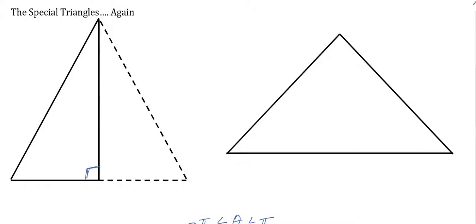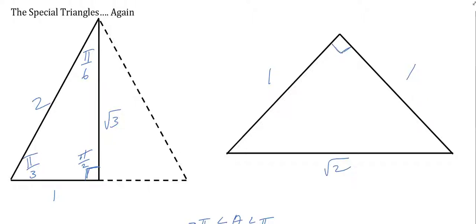There's my right angle. So this one, our 60-degree angle is, just shout it out, pi by 3. And our 30-degree angle is pi by 6. Very good. And then this one's pi by 2 if you want to write that down. And I've got 1, root 3, and 2. And this is my 1, 1, root 2.